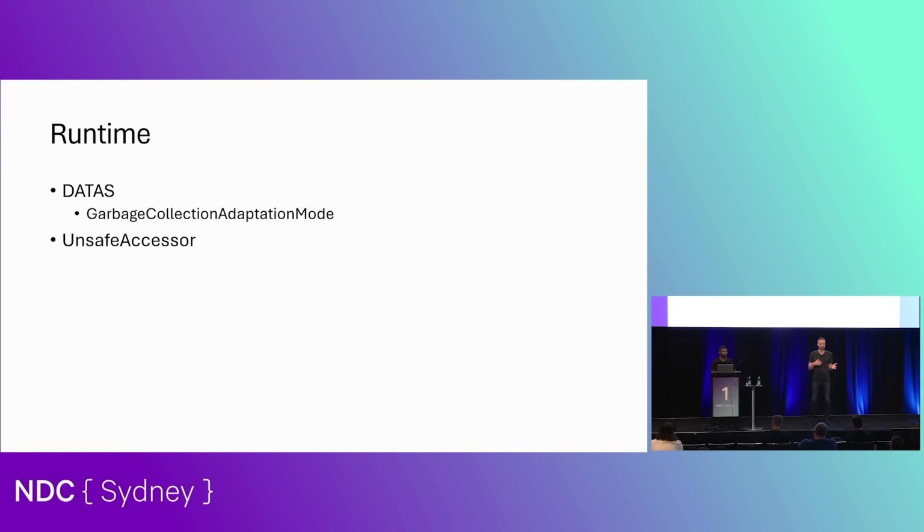If you enable server GC, which is on by default in ASP.NET Core, you can set another flag that will turn this thing on. That flag right there, garbage collection adaptation mode, as an MSBuild property, set it to 1, and you can try it out. Let us know how it goes. Our goal is for this to become the default mode eventually. In 9, hopefully.